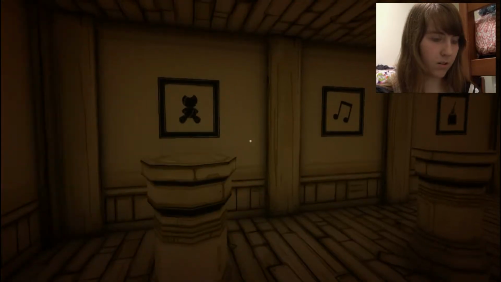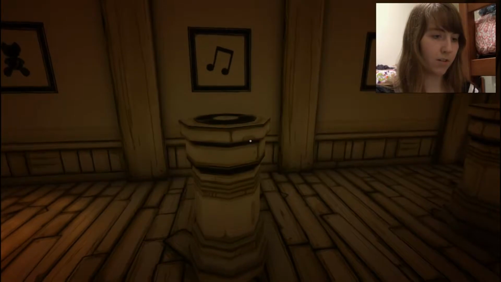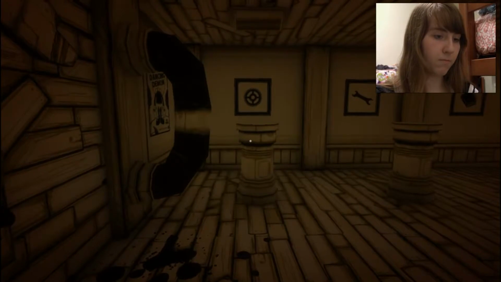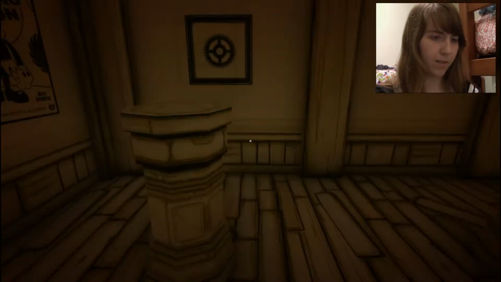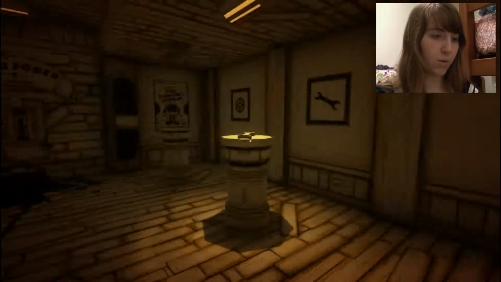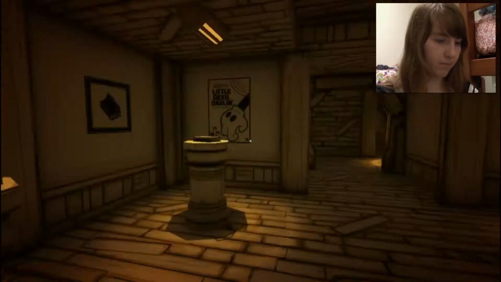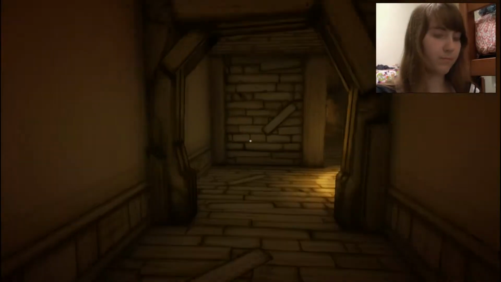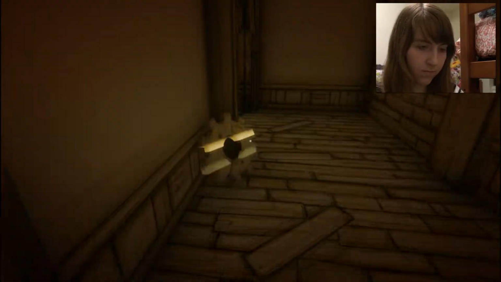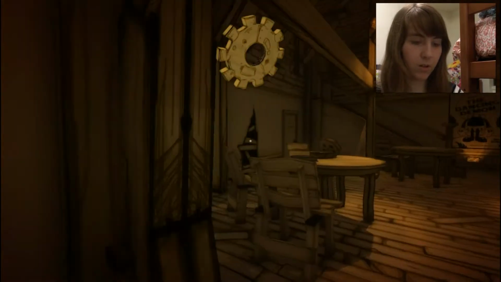Alright. Oh, I need to put the stuff on the pedestals. That's what I was missing. Okay, so we got that. We got that. Got the inkwell. We haven't got that yet. Okay. We didn't get this. And we did get the book. So we're missing a gear of some sort. Right. Okay. One more thing. Aha! Found you. There you are. Okay. Let's go return all the things now.